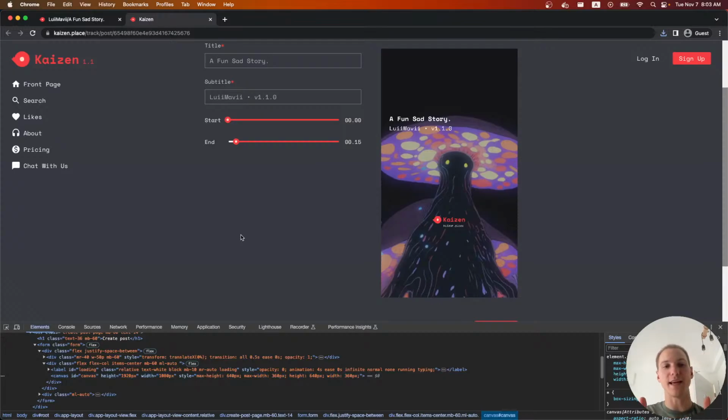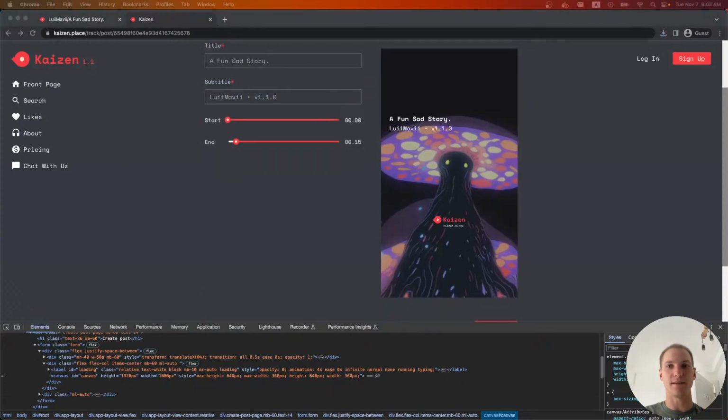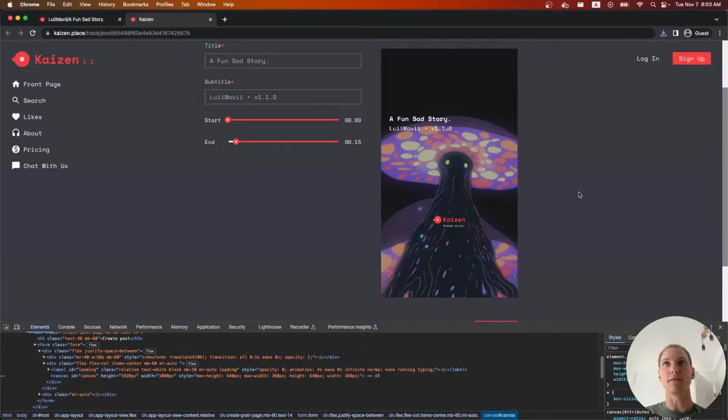And so when it starts animating it, it is a live canvas that's being drawn every single frame. And then what's happening is we're using, I always forget what it is, media streamer.